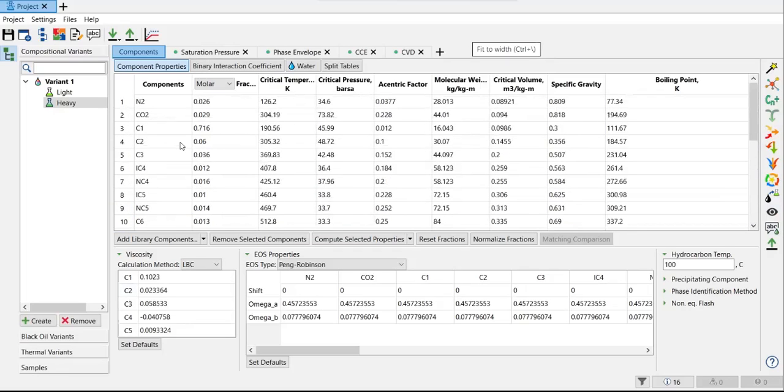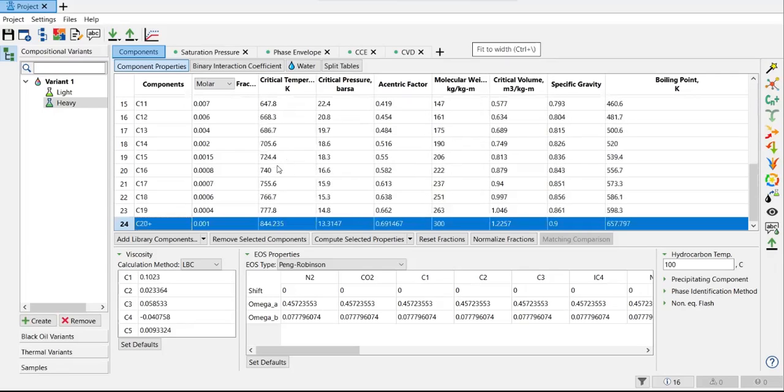For N2, CO2, the critical temperature, the critical pressure, the eccentric factor, I'm certain with all of the numbers there, because they are from library, from textbook. Okay, but C20 plus is not from the real data from textbook, it's from estimation using correlation. So the C20 plus, I need to match the C20 plus.